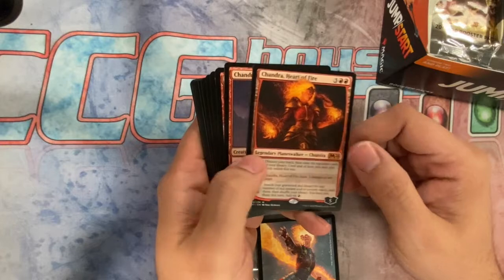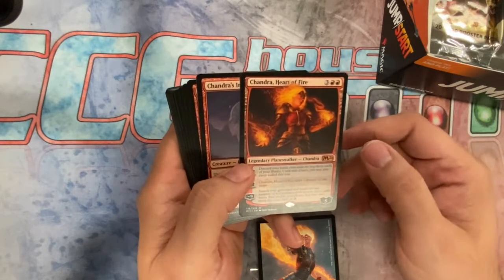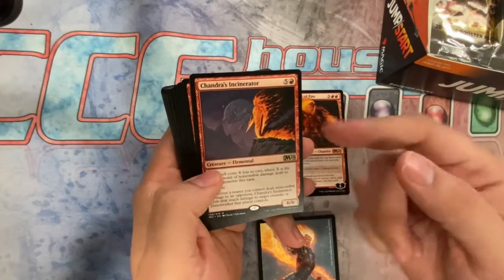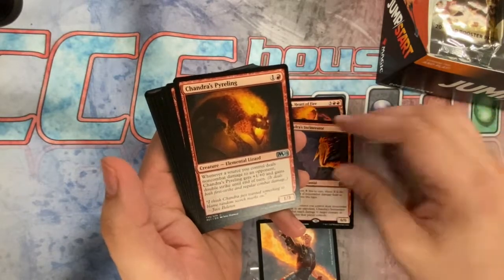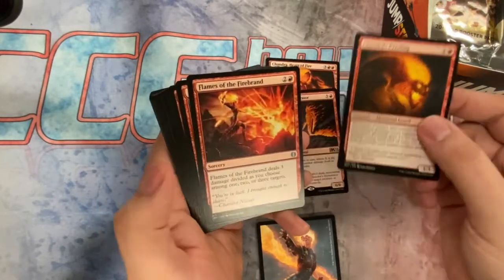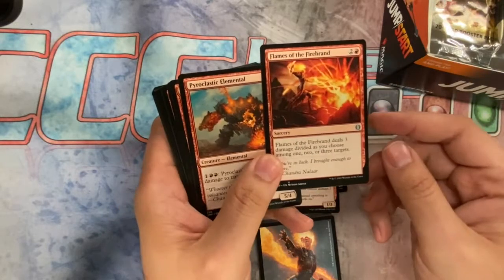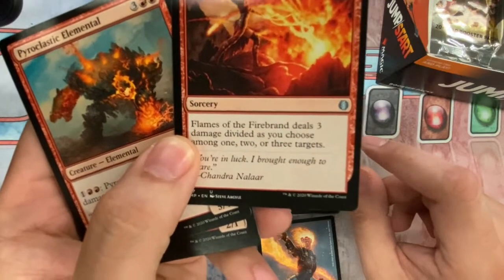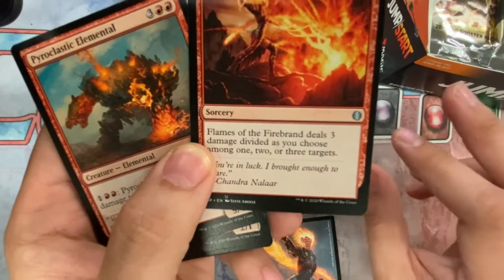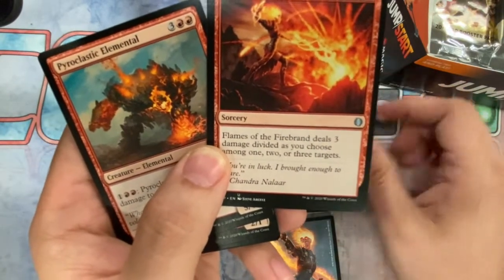Our first mythic, Chandra, Heart of the Fire. Great Planeswalker from the M21 set. Chandra's Incinerator, another strong card. So we already have one rare and one mythic. That's pretty strong. Chandra's Pyreling, Flames of the Firebrand. Here you're gonna actually see the Jumpstart symbol. So we get a little closer there. You can see that it has these two cards in a circle. That's gonna be the symbol for Jumpstart.